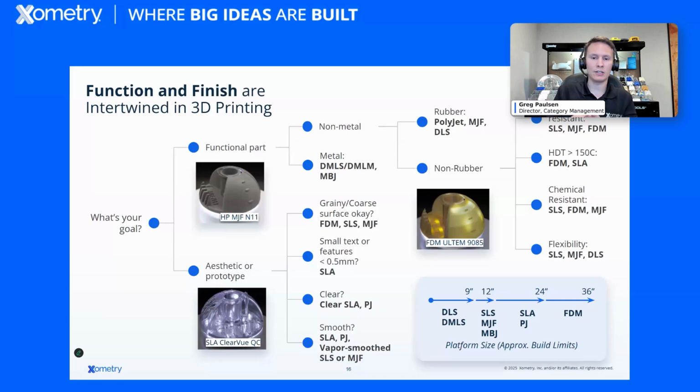And SLA and PolyJet, those resin-based processes, can go larger. So 24 inches is kind of a sweet spot cap out for that. But FDM typically has the largest format, and that's because it has a lot of stability. It's building on a big flat build plate, and we could casually print parts up to 36 inches with the machines that we have.